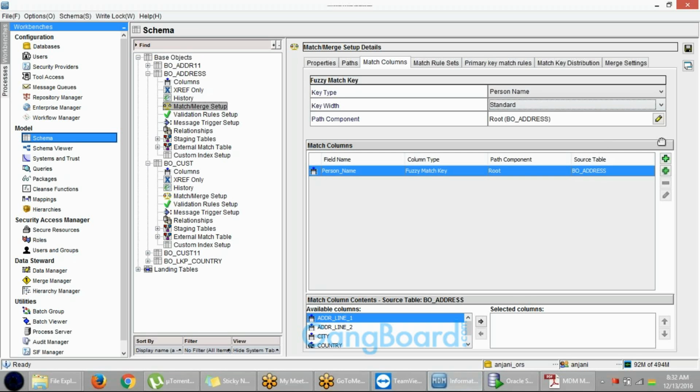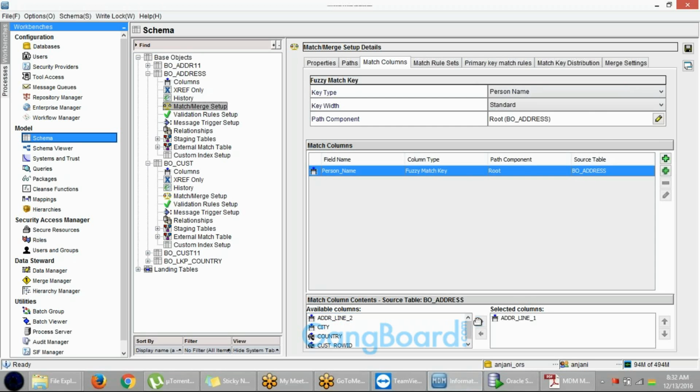Okay, then match path component, it is already addressed because we have not given any other match path. So now, one column has been included, now you need to add columns in it.